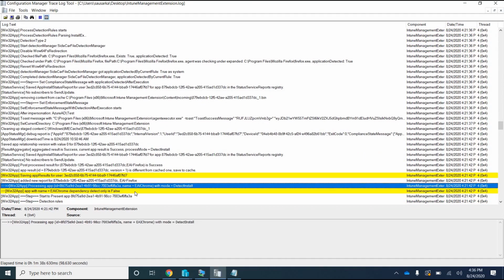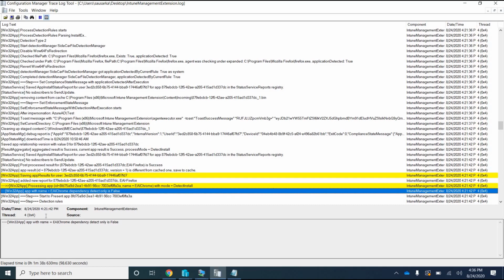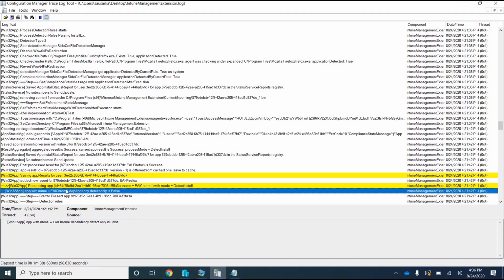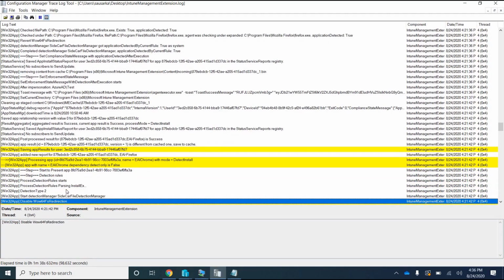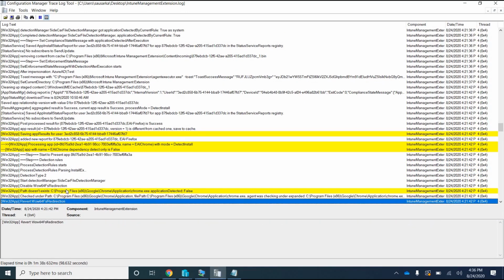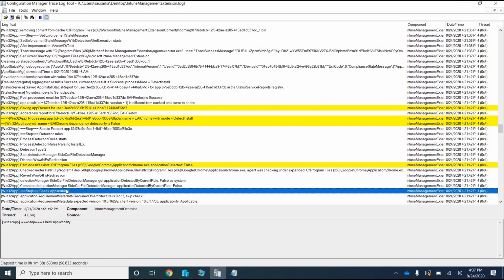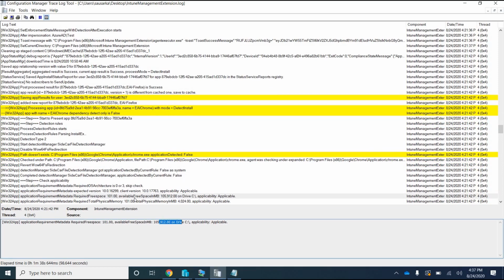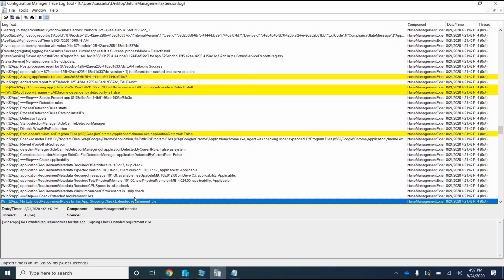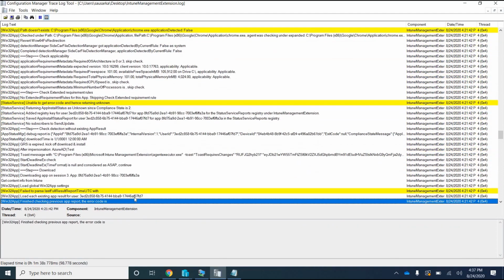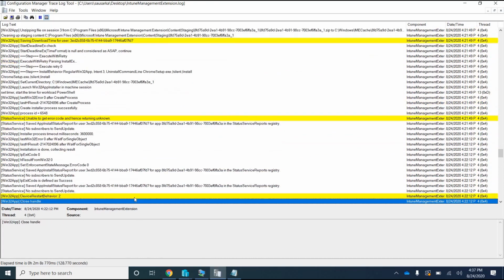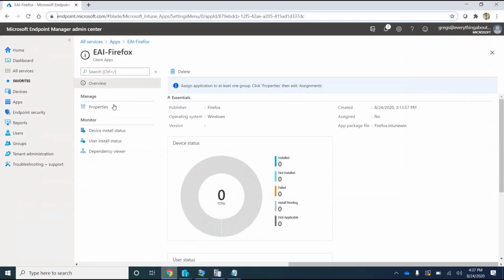And over here you see the mode detect install. It is detecting the Chrome application again, and it says that no, Chrome is not installed, that only the dependent application is installed and not Chrome. Therefore it will start the installation of Chrome now. So it is checking the applicability. Over here you can see that it's checking whether the application is applicable or not, the free space that is present and all that. The requirement rules and everything will be checked, and then we will see that the application gets installed. Once the application installation is done, it will inform the service, the same thing, right?